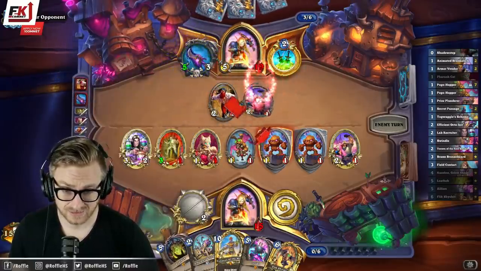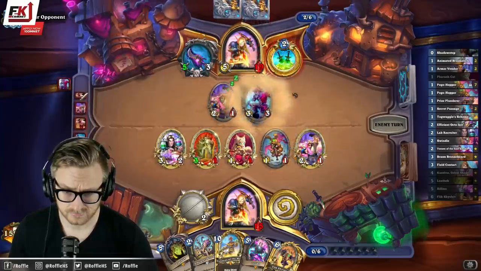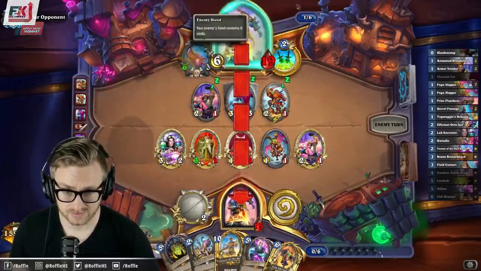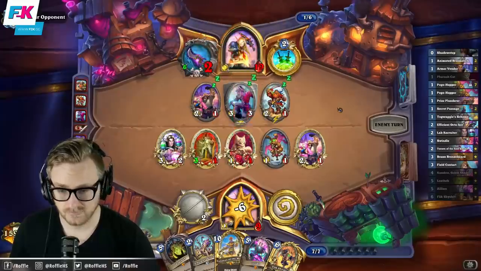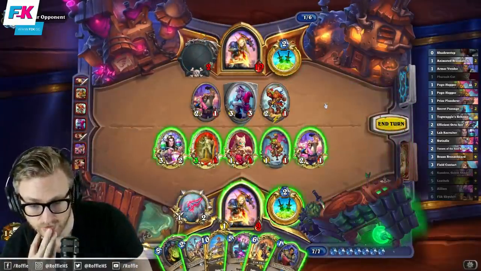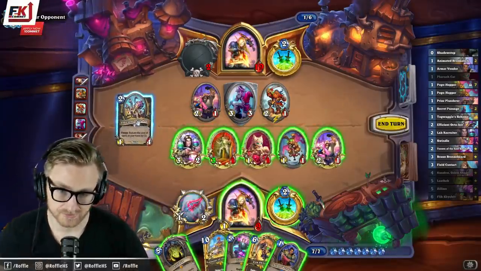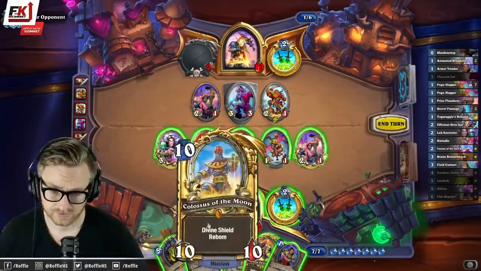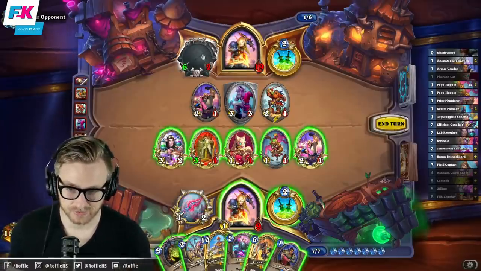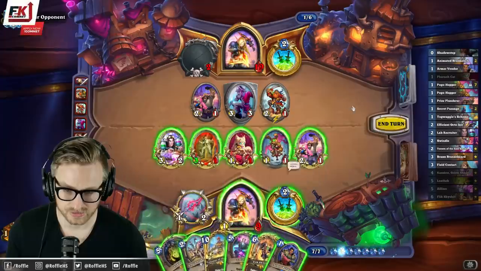They're just wrecking our taunts, though, aren't they? What if I go Octobot into Zilliax and that's just my healing for the game? Is that enough to win here? They have no cards remaining. This is always happening, right? Unless I want to go here and here. I think most things I do here probably win me the game. If I'm only taking six, is there anything that kills me off the top if I just, like, Loatheb?